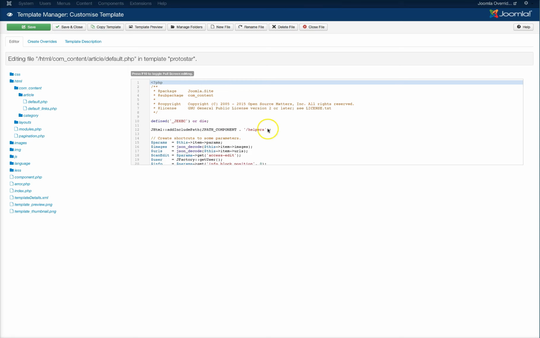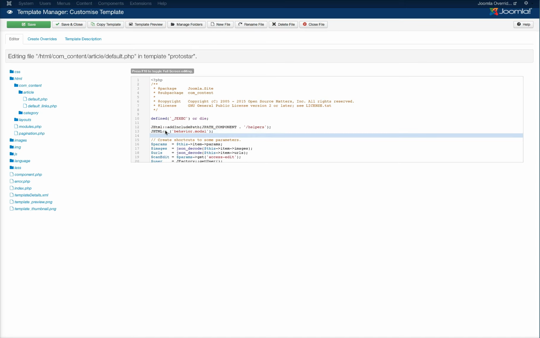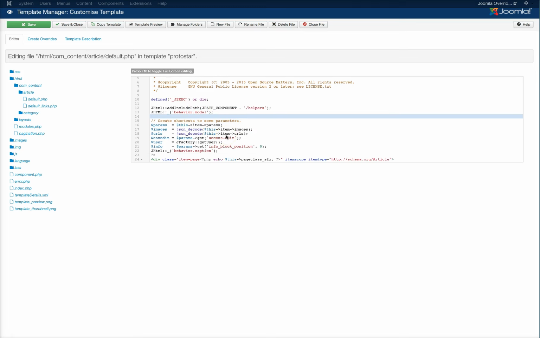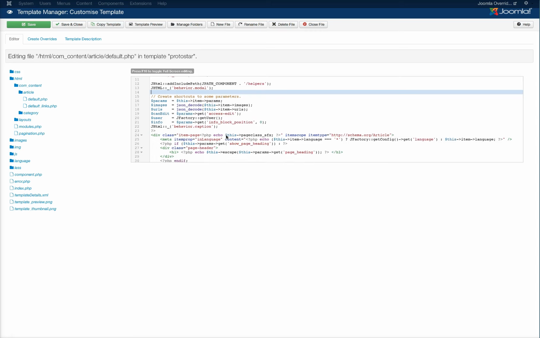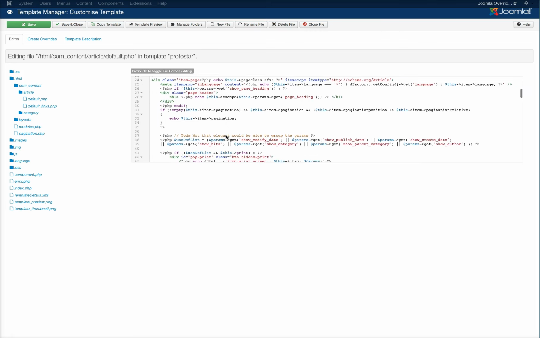The first thing we're going to want to do is add the JHTML for the modal. So I'm just going to drop it right here, our behavior modal. Most of these classes and JHTML items you can find online. You can just search Google for how to add a modal into Joomla and you'll see some good instructions on how to do this.